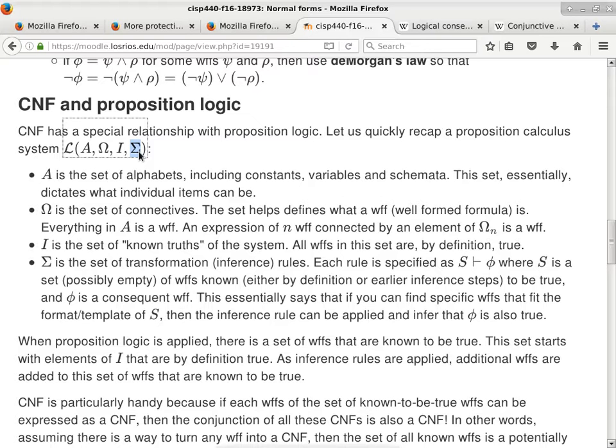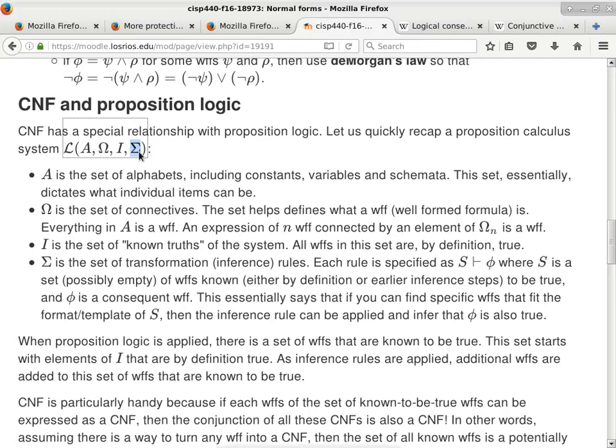So now I have to use these rules in zeta to try to prove a theorem. Okay? So let's say the theorem that I want to prove is not P. I want to prove that not P is true. So now the question is, is not P true or false? Can I prove that not P is true? So what do you have to do? You have to go through all the transformation rules, right? And then see what is applicable.